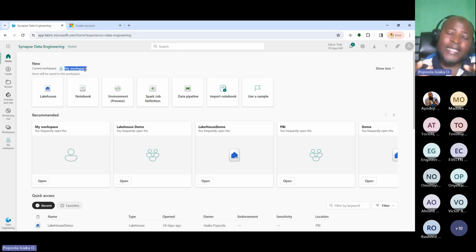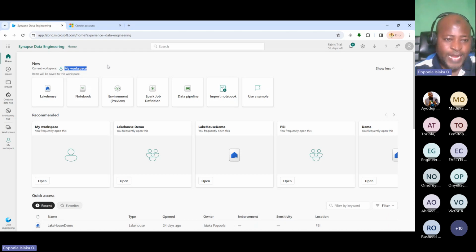A workspace is just like a folder that we are using to carry out a particular task, so that I want everything about this to be inside here, and anytime I need it, I will not be looking for somewhere else. So if you don't create a workspace, it will assume that you want to make use of the default, which is My Workspace.